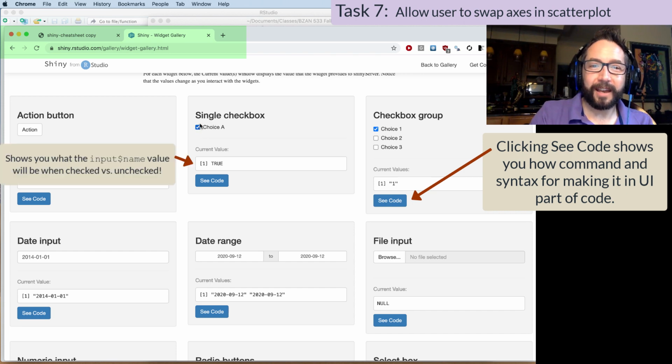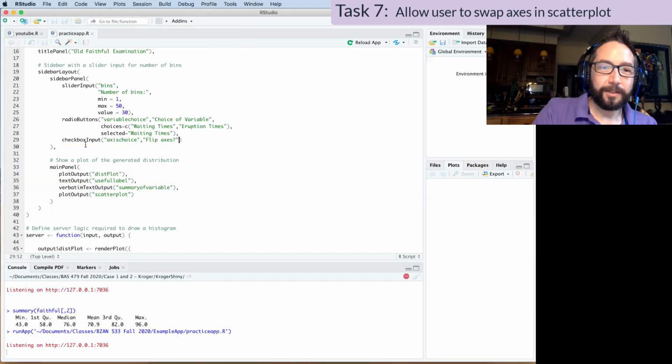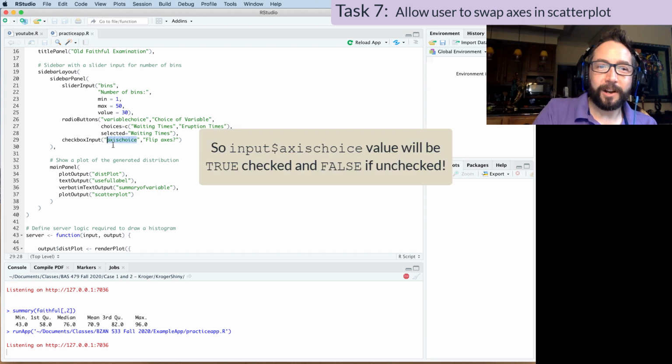You'll notice that if I check and uncheck this, what ends up happening is that the variable that's being stored into that internal reference name that I came up with is just true or false. So I'm going to use that in order to figure out how I need to change my code. So essentially, when the user clicks that checkbox, input$axis_choice is going to be equal to true. If the user doesn't have it checked, it's going to be equal to false.